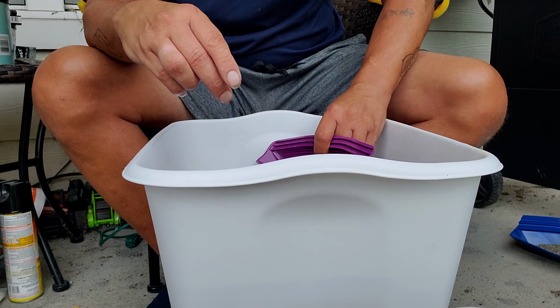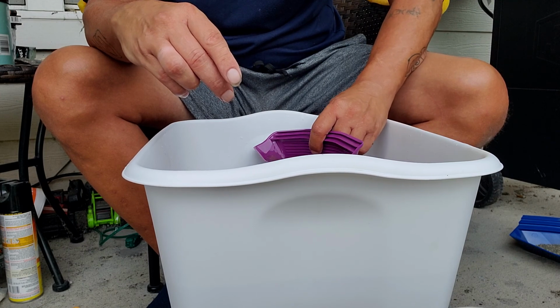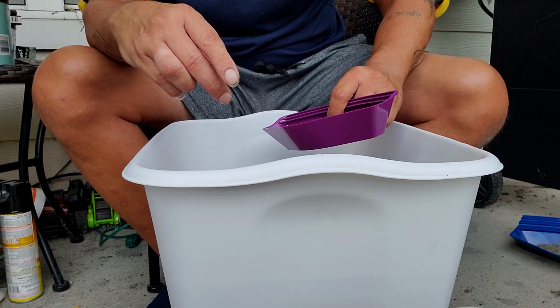And a couple little taps. You gotta tap it back a couple times. You know, sometimes that gold doesn't want to stay down at the bottom. Get a nice little tap. And look, oh my God. You've gotta be kidding me.